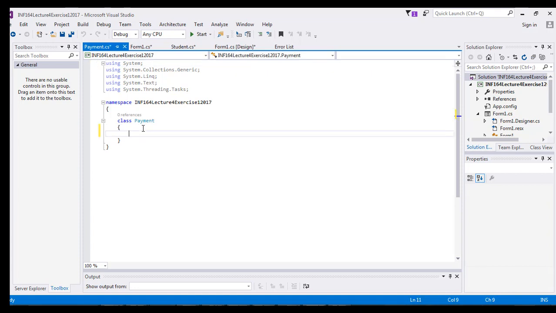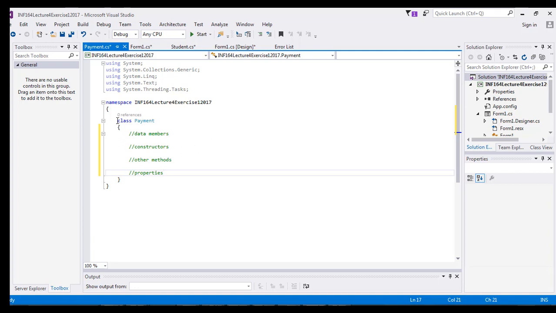Now in a class we're typically going to define data members, then we're going to define constructors, then we can define all kinds of other methods. A constructor is a kind of method. Other methods are methods that you define that are particular to payment, certain actions that you want performed on such data members. And then lastly, we look at properties, which I will explain in a minute.